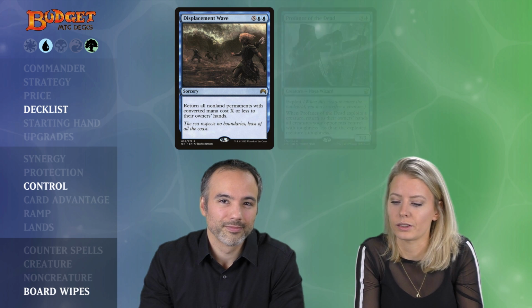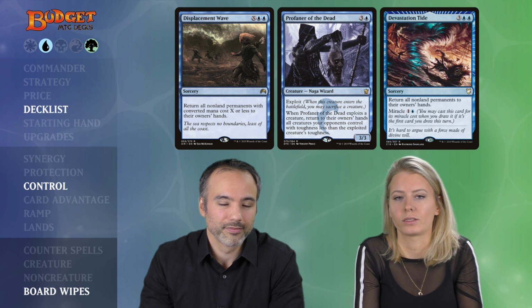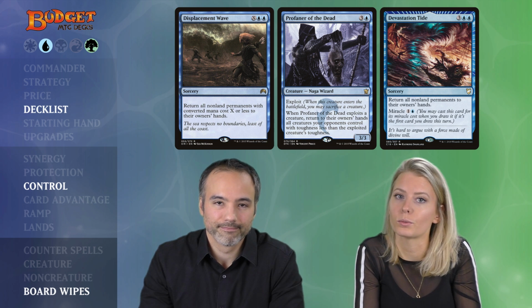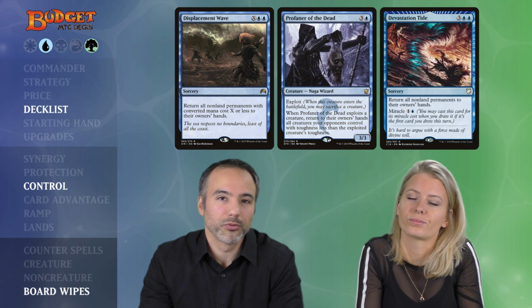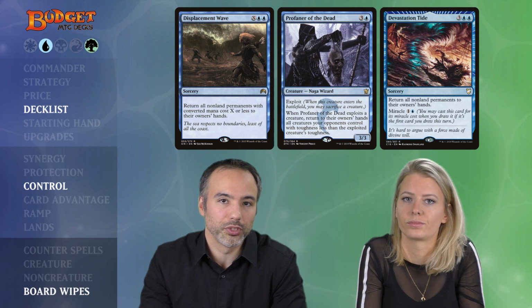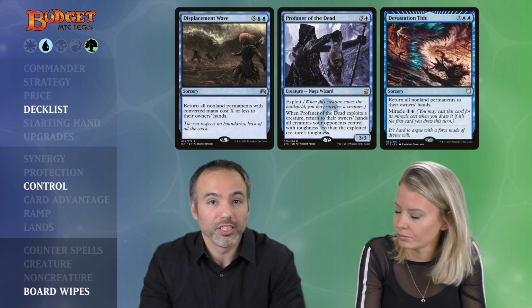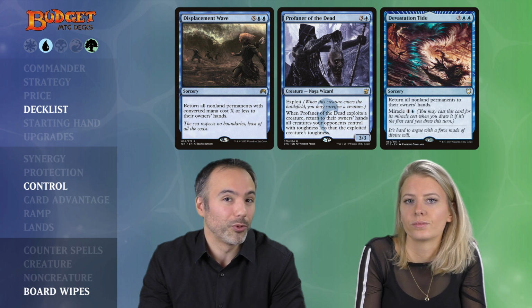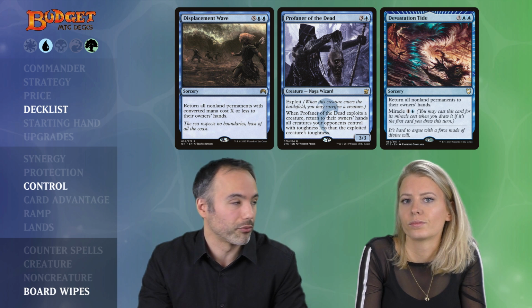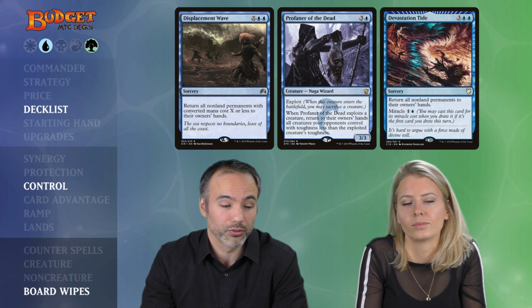For the board wipes, we have Displacement Wave, Profaner of the Dead, and Devastation Tides. Now, in blue and green, we don't have access to destroy-creature board wipes, so we have to make do with these board wipes that bounce. What's really cool about Displacement Wave is that we can pump enough mana into it to make sure that we only hit stuff of converted mana cost 3 or less. So if we pay 5 mana, we're going to be hitting something 3 or less, which means that we won't hit our commander, but we do hit all the mana rocks that our opponents have, for example, and of course all the tokens if we just pay for 2 mana.